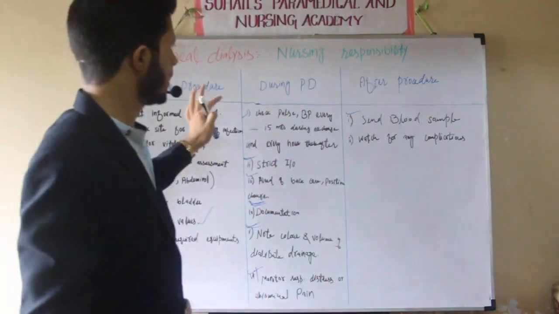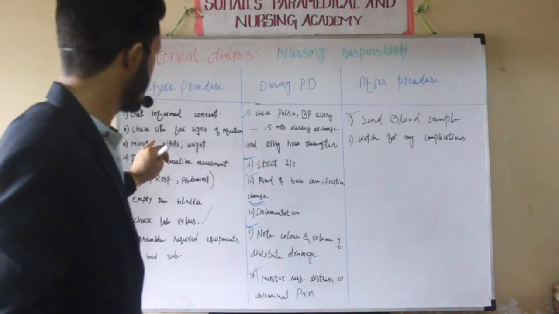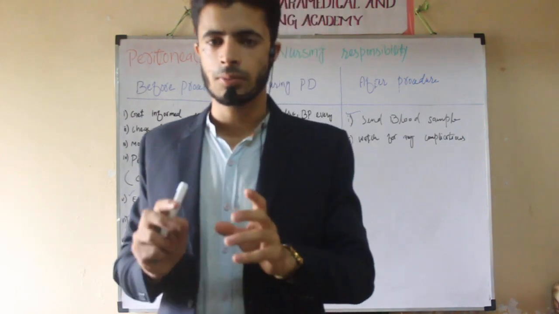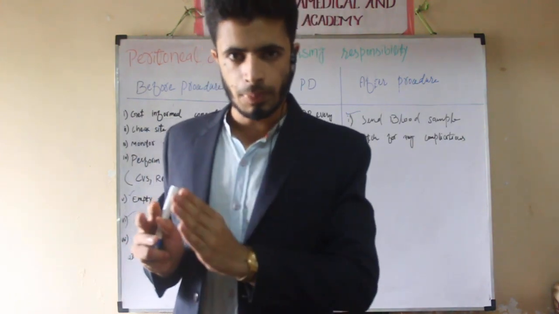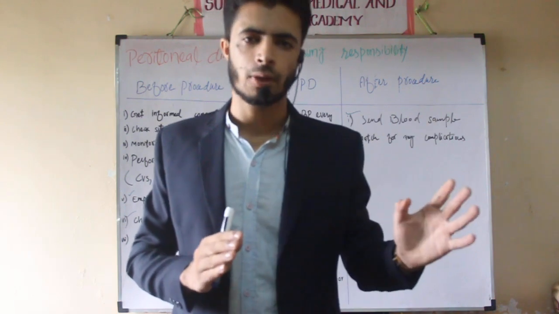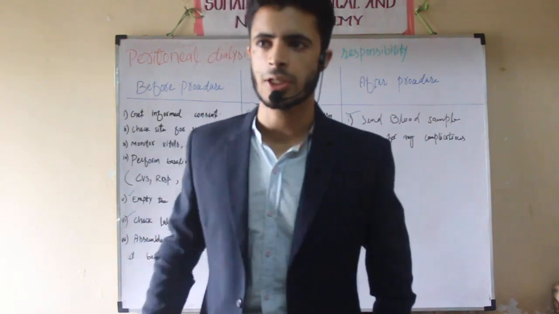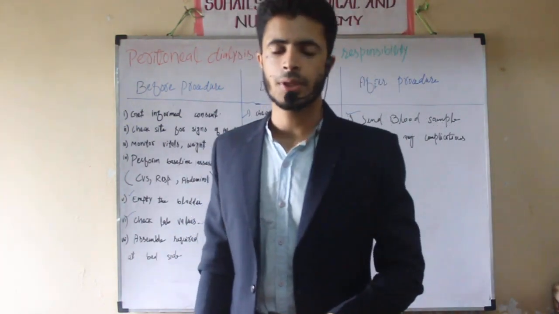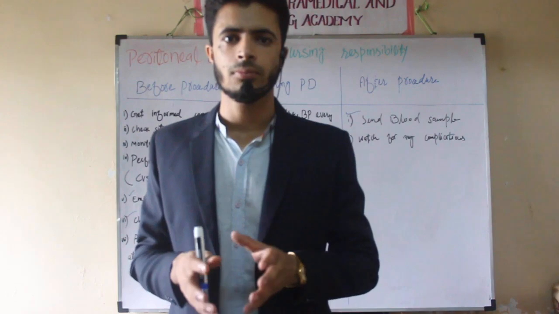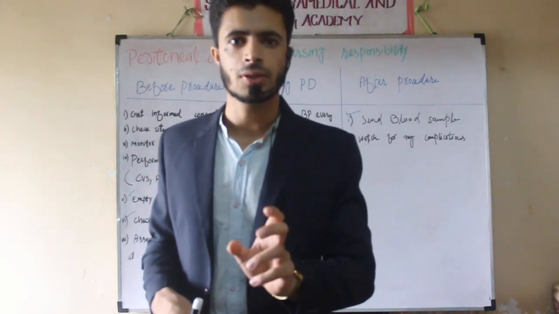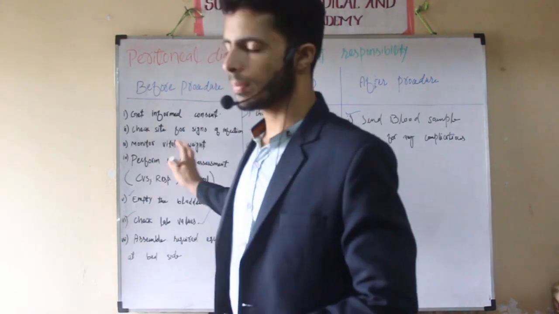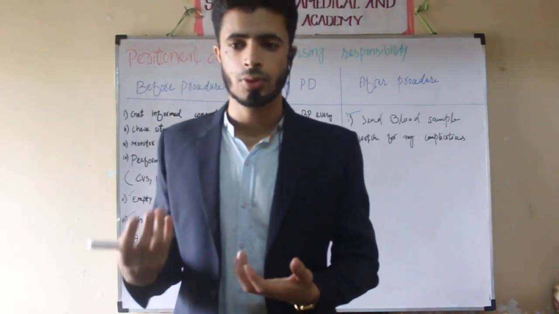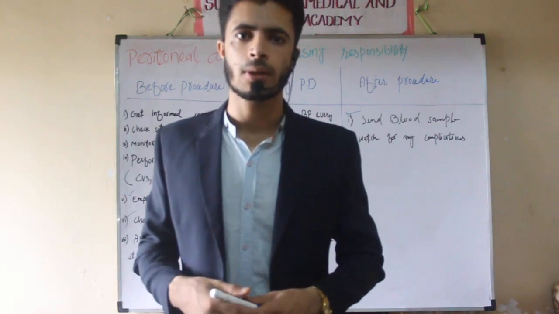So the first thing, in case of nursing responsibility, is that during the procedure we have to do three things. In peritoneal dialysis, the responsibility will be before peritoneal dialysis, during peritoneal dialysis, and after peritoneal dialysis. The first nursing responsibility I have explained here is getting informed consent. Getting informed consent means we have to get the consent from the patient or the patient's relative. Then only we can proceed for the peritoneal dialysis, because whatever will happen in the future we don't know. After the procedure we should not be responsible for any kind of complications.